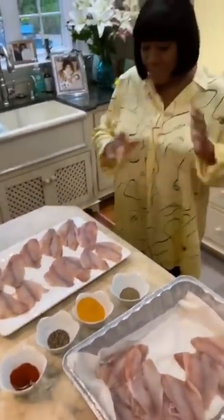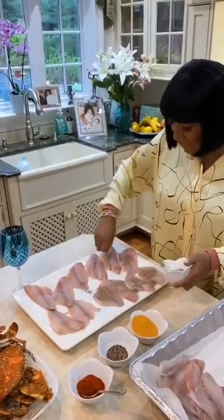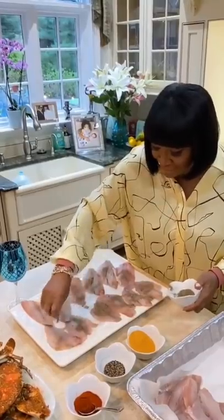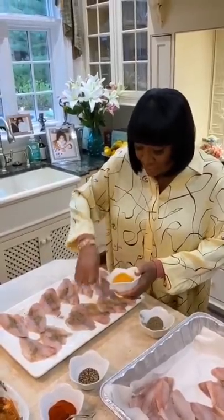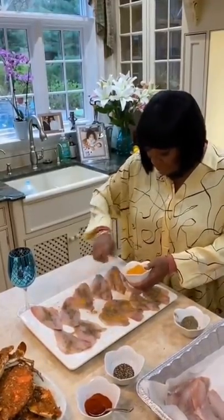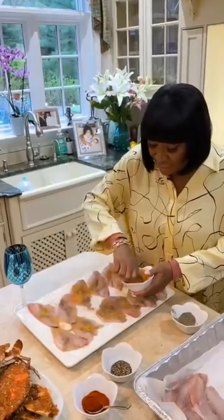So now I'm gonna season it. This is fine black pepper. And then I'll wash my hands really well after, although I washed them really well before I did this. This is seasoned salt, or you can use kosher salt. It gives it more flavor with the seasoned salt, though — my preference. And you can use a spoon to do this, or your fingers. My hands are clean, and I get a better feel when I do it like this anyway.